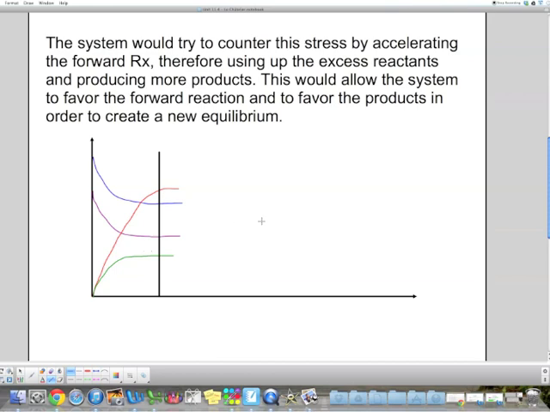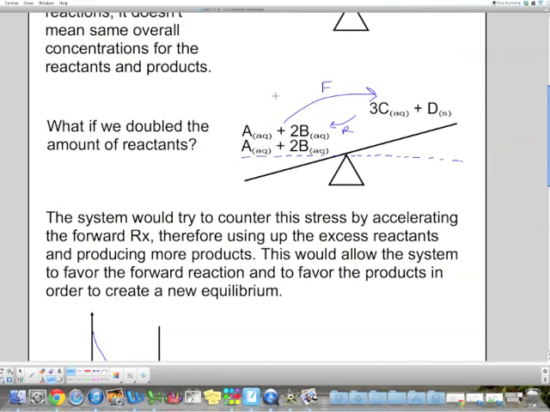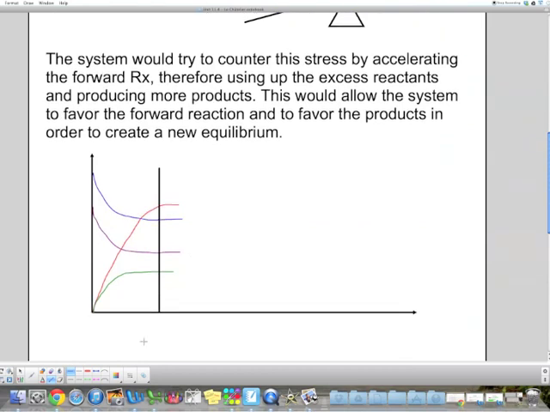Now, what did I do? I added more reactants, if you remember from here. I doubled my reactants. So how does this look on my graph? Well, my graph will do the following. Let's say I take my two reactants. My reactant in blue, I suddenly increase the concentration. Now the system says, whoa, we don't want this much, so we have to take out some. So the concentration started diminishing, but then reached an equilibrium again.